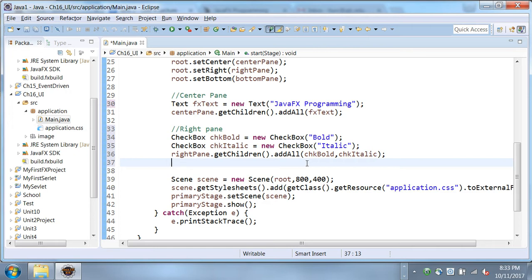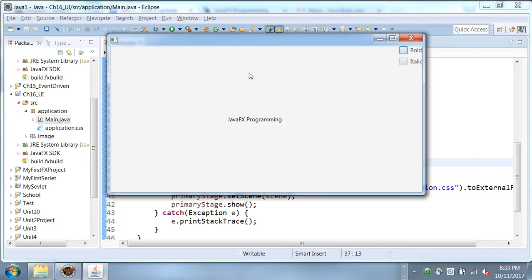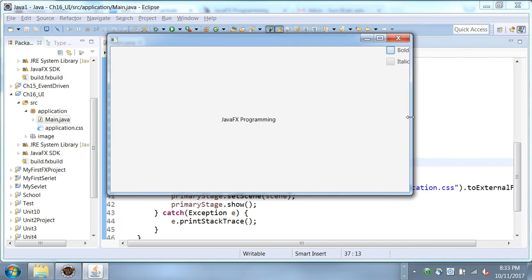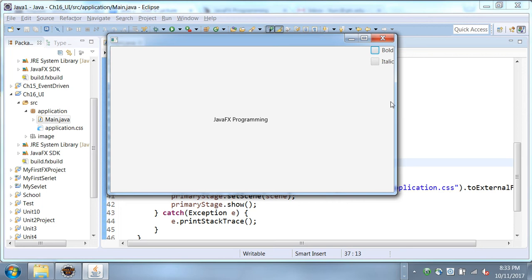Okay, so I added both the check bold and the check italic buttons. Save and then run, just to make sure it's there. If it's not there, then something's wrong. So way up there, right? It's kind of tiny up there on the right side. So you can see that we need some kind of padding to set into those, so we have more room in the top and the right as well. But they are functional, as you can see, right? They can both be toggled on and off.